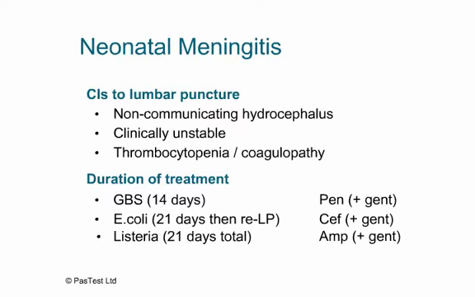The contraindications for lumbar puncture in a neonate are quite different from those for an older child due to the open fontanelle, making it a much less risky procedure. However, there are 3 contraindications which are stated in this slide. Non-communicating hydrocephalus, a baby who's clinically too unstable to tolerate the procedure, or bleeding problems, a thrombocytopenia or coagulopathy.